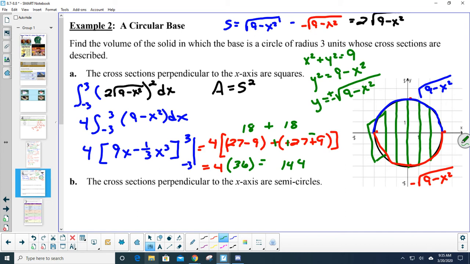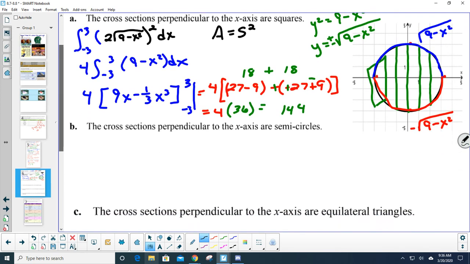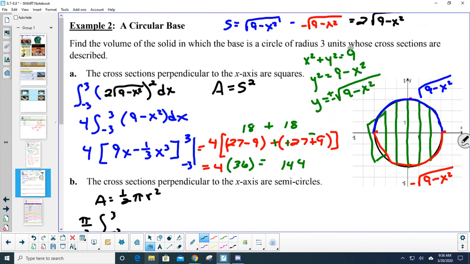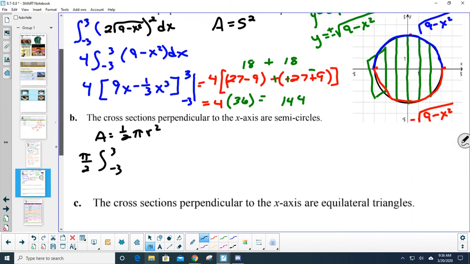Okay, what I'm going to do for the rest of these, I'm going to set the integral up, but I'm not going to finish it out just because this is kind of getting drawn out. I just want you to see what you would have to take the integral of, because that's the new stuff right here. Taking integrals isn't the new part. So if we're doing semicircles, area equals 1/2 pi r squared. We're going to go from -3 to 3. I'm going to put the 1/2 pi out front. Now again, we know top minus bottom. We found it up here. It's 2 times the square root of that.